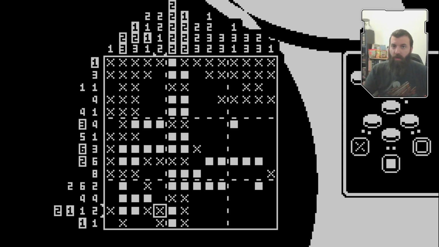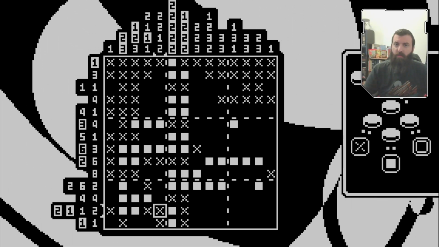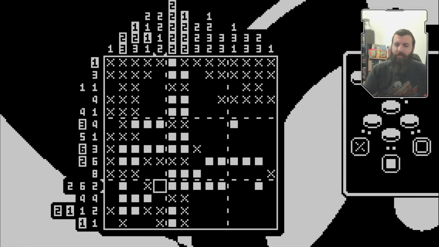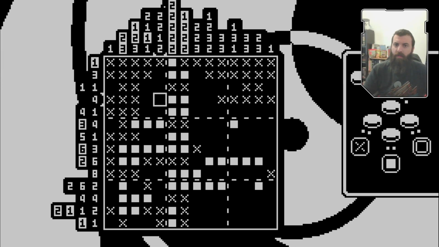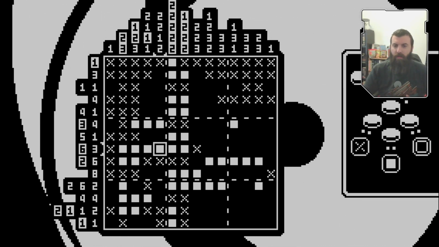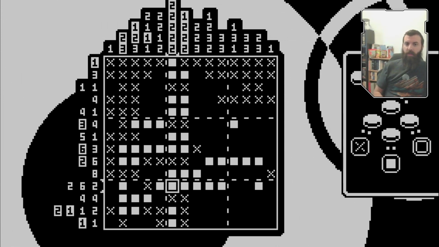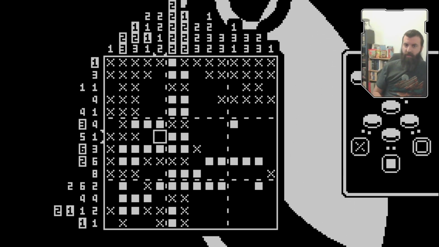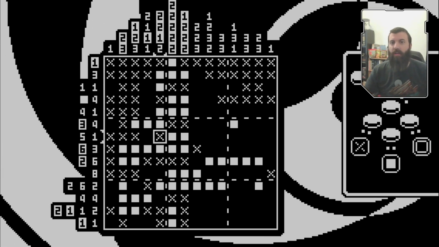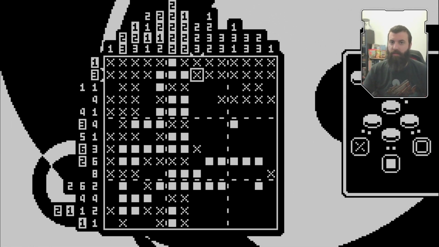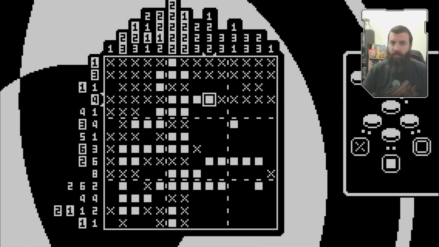Means that this has to be one of the 1s. That lets us close that off. Looking vertically, we've got the 2, 2, 1, 2. We have to fit one of the 2s down in here, so this has to fill in this pixel. Means that this has to be the 1 right there, which means that this has to be the 2, and the other 2 has to go there. Alright, nice. That lets us close out this row for the 3. Gives us one of our 1s on this row, and close this out. We know our 4 now.